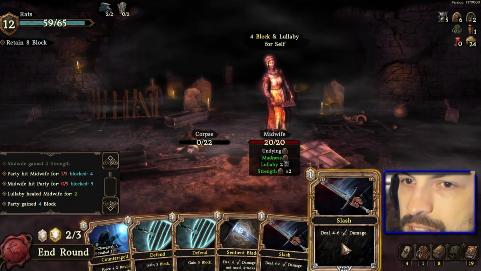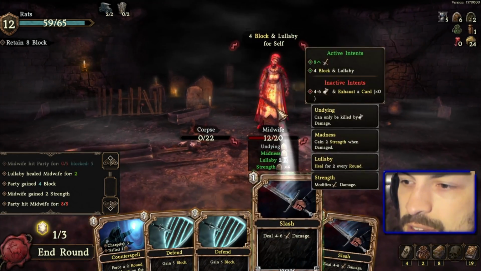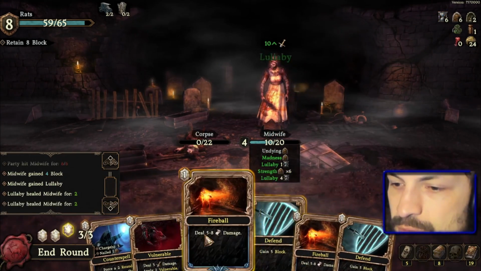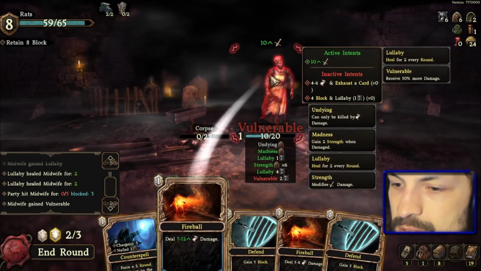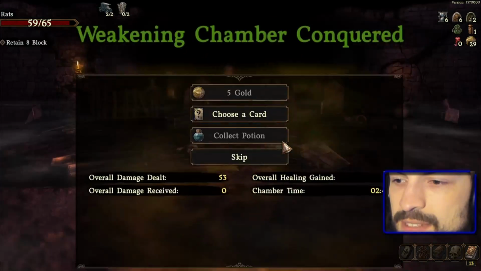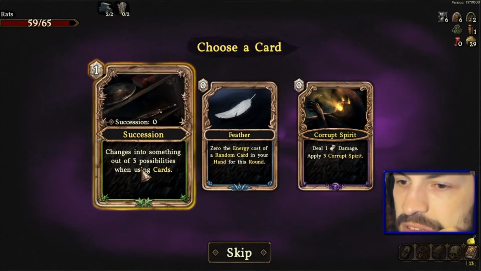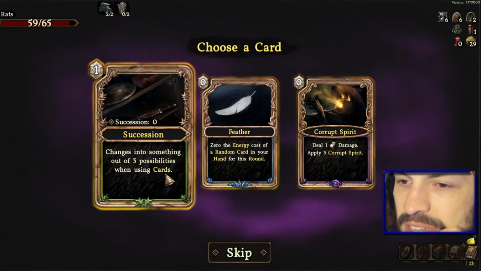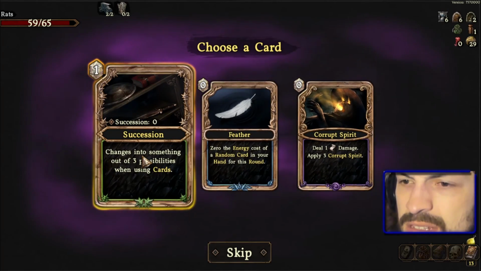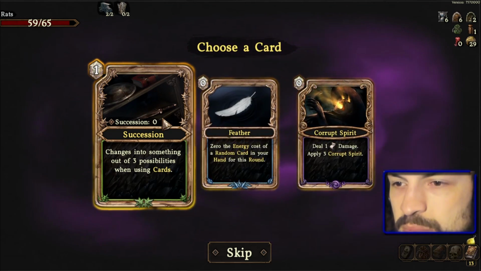Sentient blade slash slash. Right, her damage increases, but she's just doing block on herself, so it's fine. We need to do 14 damage to her. Love it. Gain 1 energy. 0 the energy cost for a random card in your hand this round. Changes to something out of 3 possibilities when using cards. I don't know what that means. It just has 3 possibilities I can turn into: shield, book, or sword.